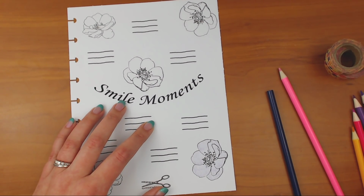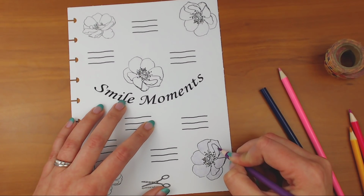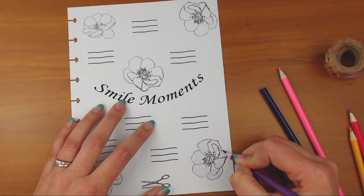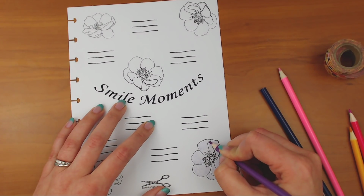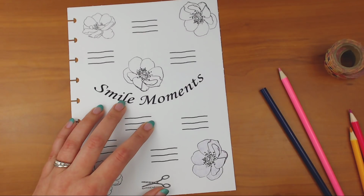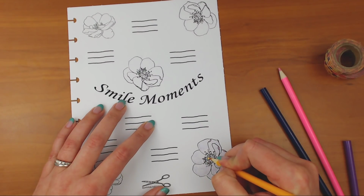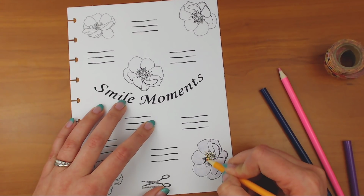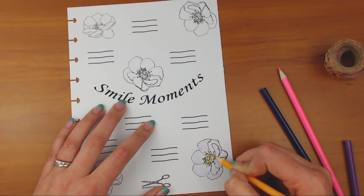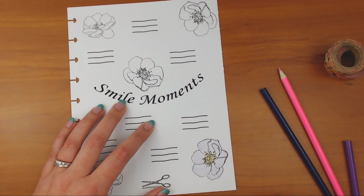Okay, so there's that one. I think I'm going to take, is it this one? And color in the little fold over parts. Yeah, I think that looks pretty. So I'm just going around the little parts that were folded over. And then I'm going to take my yellow, it's like a golden yellow, and color in dark the middle part. I don't remember the parts of my flowers. So, sorry, science teacher. I remember learning them in class, but I don't remember what they are. So I'm kind of shading just yellow around it and then darkening in the middle. I think that looks good.